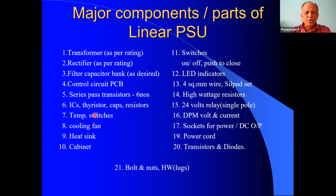There are two temperature switches employed in this power supply unit. One is to take care of the total heat of the heat sink, so that it should not exceed. So there is a temperature switch. And also in the startup, there is a resistor to limit the inrush current. So on top of this inrush current resistor also, there is a temperature switch.